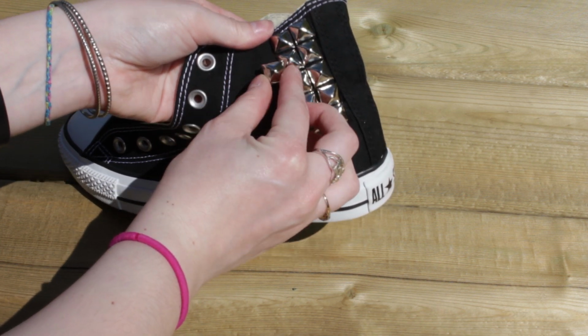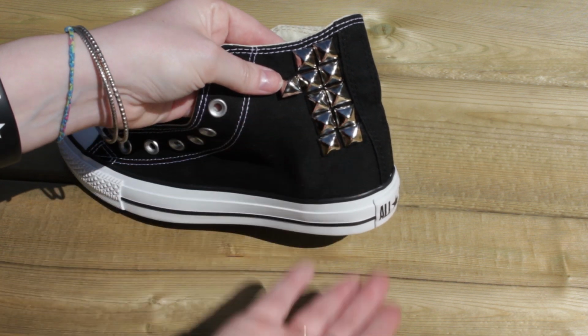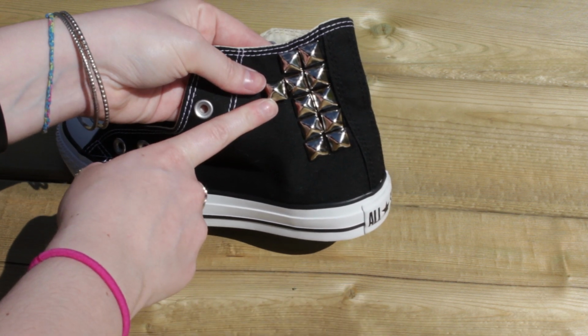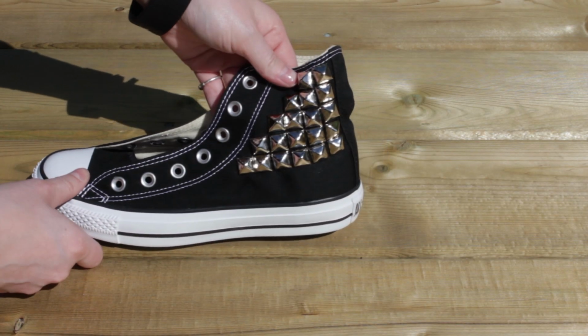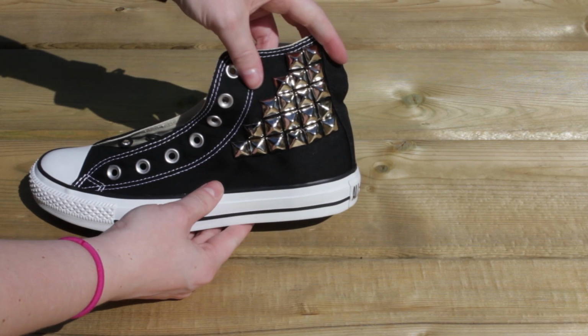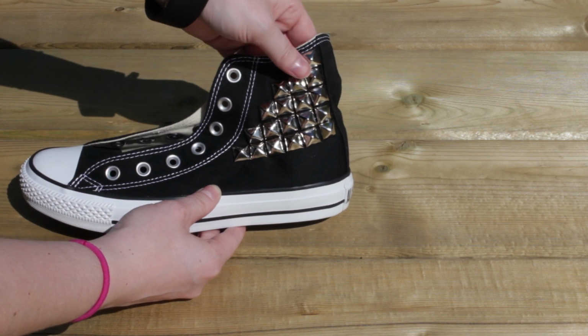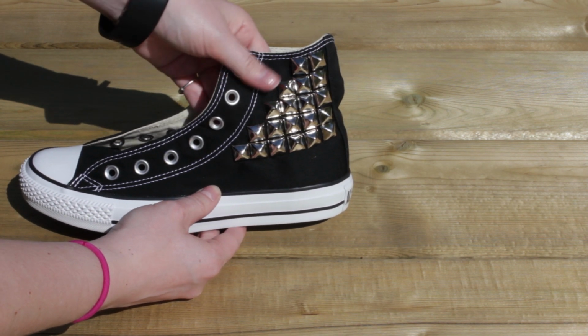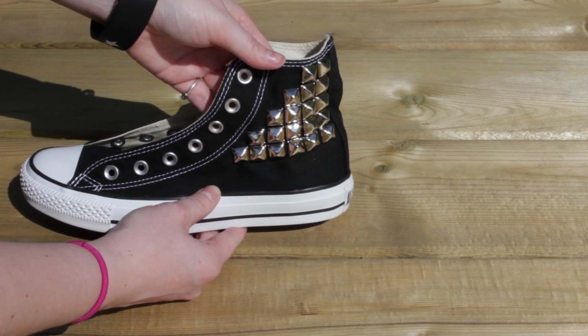We are going to start down 1. So we're going to skip 1 and just start another line. And then for the line after that, you're going to do the exact same thing. So we're going to go down in a staircase pattern, and it should look just like this once you have it done. So you're going to go down all the way until you only have 1 stud left at the end. So now you're finished with the studding part of the shoes.